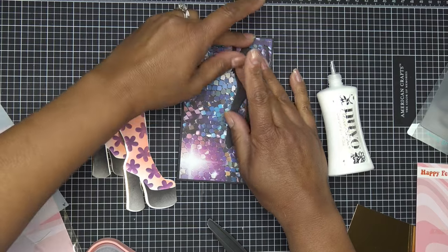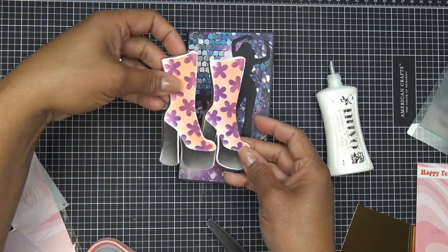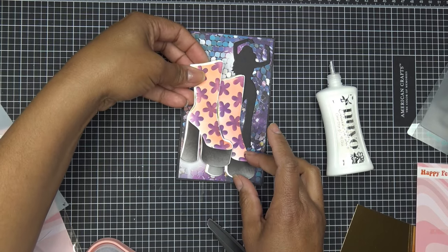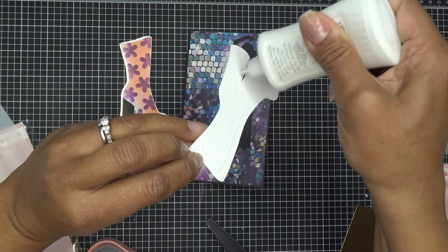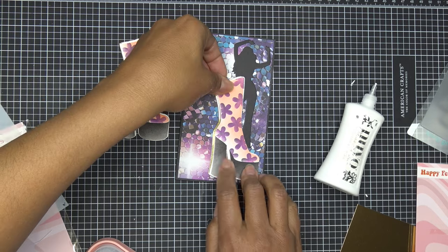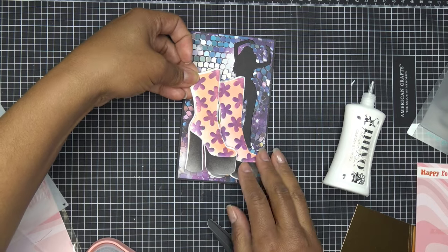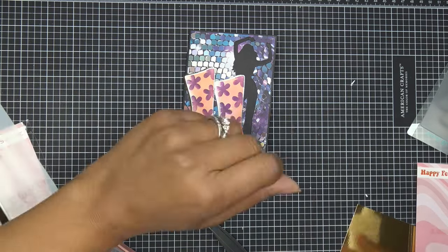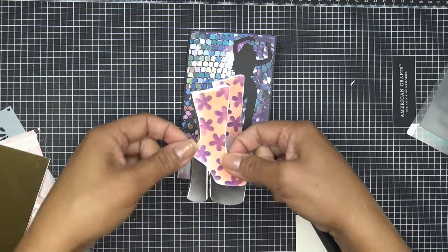Look at her shape — I love everything going on here, the pants, it's perfect. If we have her back there — yes, yes, yes — and then Happy Birthday. I love this shadow! What if you use the part that got cut out as a stencil — the negative? I'll put the better-cut one up top popped up on higher dimensionals, and the other can be in the background, glued flat right here.